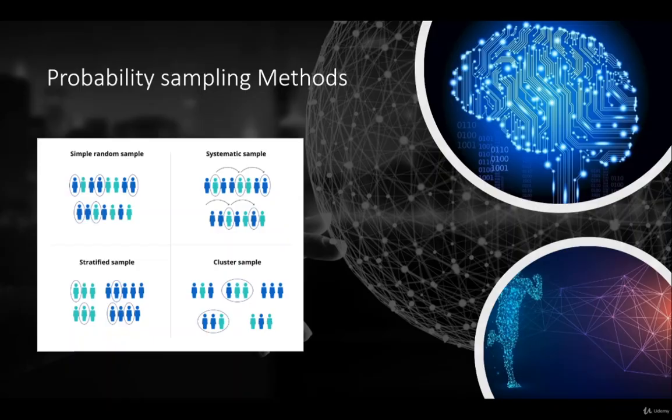Let's say, for example, you have once again your population of 1,000 people, and you have 200 people who wear a green t-shirt and 800 people who wear, let's say, a blue t-shirt. So what you will do, you need a sample of 10 persons. You will select 2 persons who wear a green t-shirt, and you will select 8 persons who wear a blue t-shirt, just to be able to represent properly each population inside of your sample.